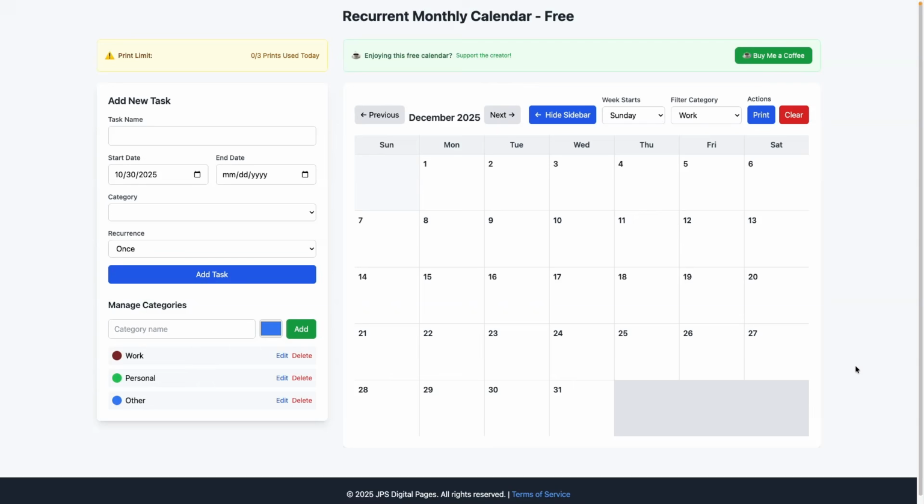This web app would allow you to add tasks, so recurrent tasks, and it could be work tasks, personal life tasks, maintenance tasks using various recurrence patterns. And then you can print it out and then use it however you want. This is a light version of this web app, meaning that I have another version that I'm still working on and tweaking. That version is actually going to allow you to use it on your computer, meaning that you don't have to print it out if you're not looking for that type of use case. So you can use it on your computer or decide to print it out if you want to. All right, so let's take a look at how it works.